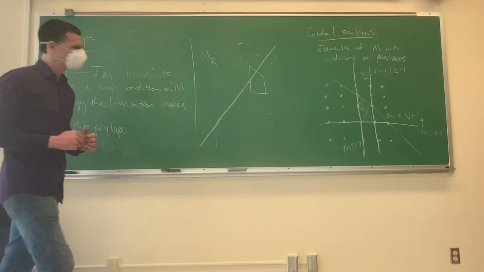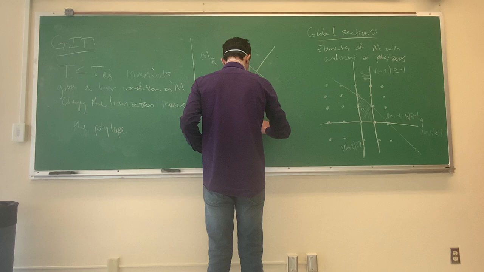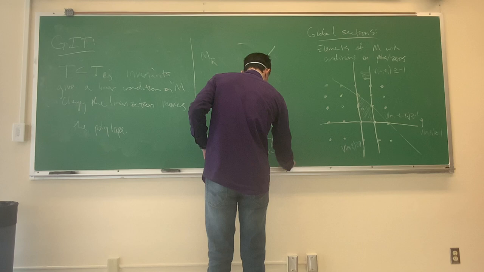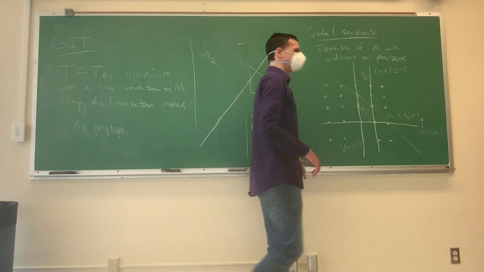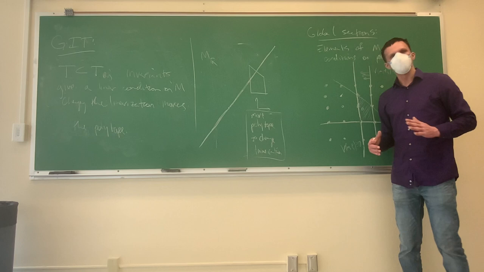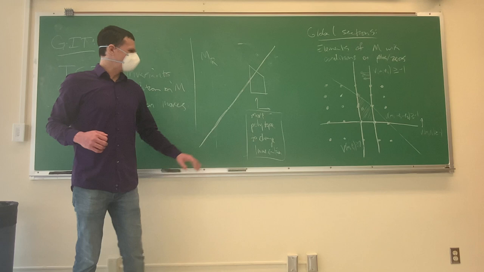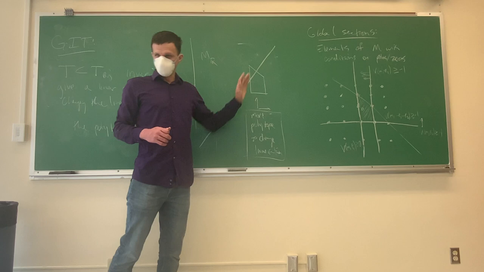So we move the polytope by changing linearization. This is how you actually do these toric GIT quotients. You say, I have my projective toric variety, that's a polytope. Then I have my subtorus that corresponds to slicing the polytope in a certain direction. And then I have my linearization, which gives me a choice of where to put the polytope relative to the slice. And you'll note that if I make the linearization too extreme in any one direction, it misses the polytope entirely, and then I just get the empty set.